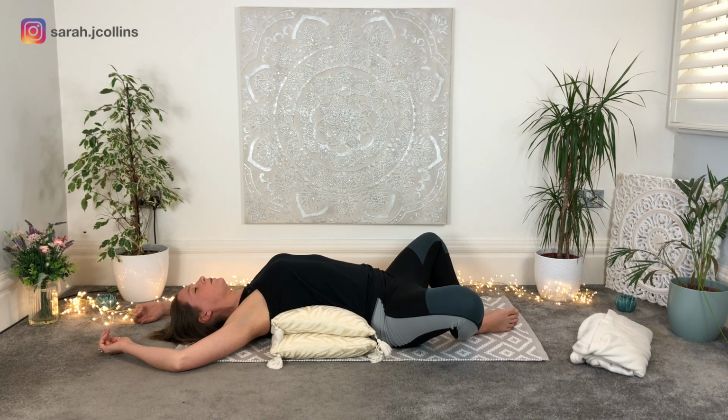Face is soft. Chest, shoulders, arms, hands. Scan around, noticing each area of the body, and invite your body to let go as you breathe out.